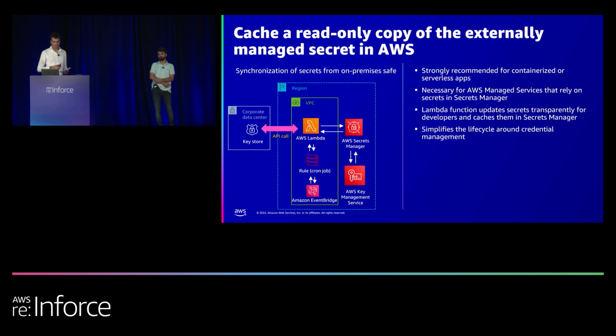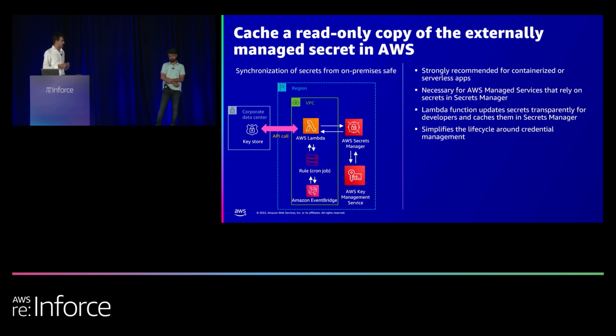You have easy management and an established centralized system, but you're caching the secrets in a cloud-native way so that these services can operate independently without being blocked or slowed down by any dependencies with the data center. By centralizing those secrets and introducing the proper access controls, which you can do natively with Secrets Manager, you allow them to be accessed via the existing tooling that you have in place.